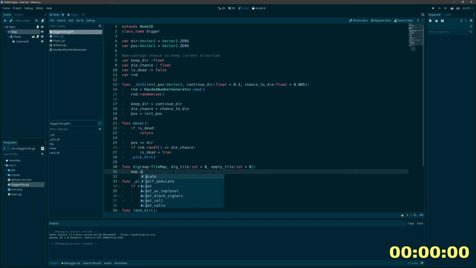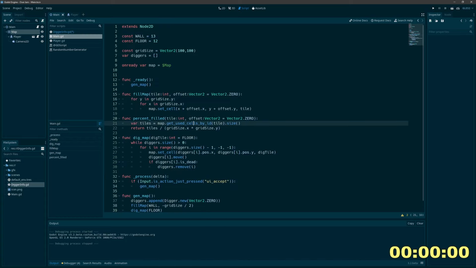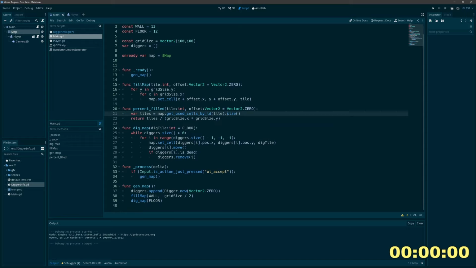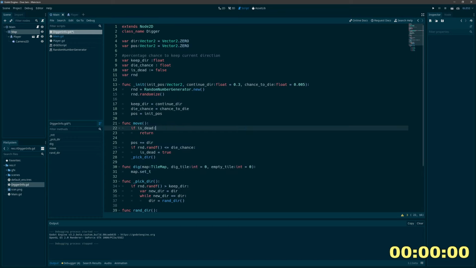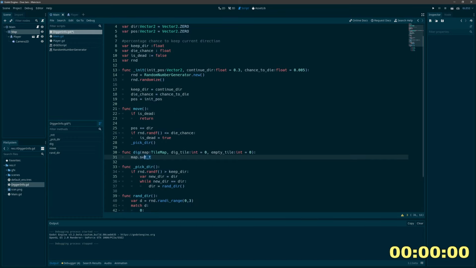Then I could say map.set cell, position.x, position.y, dig tile. We don't need two of those.